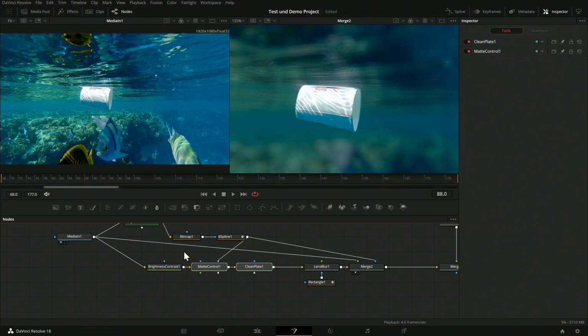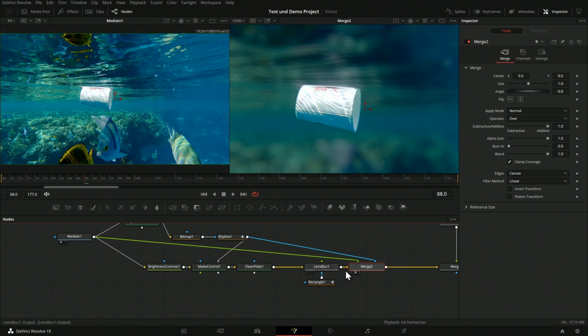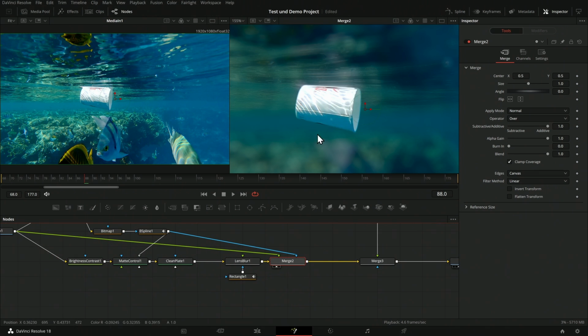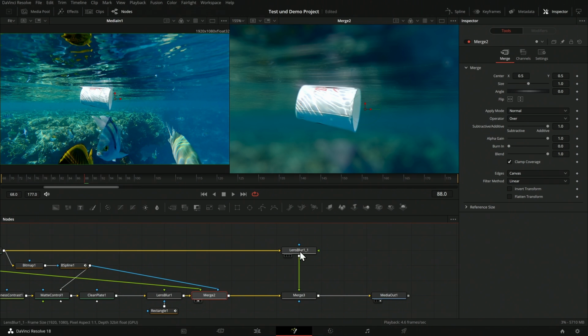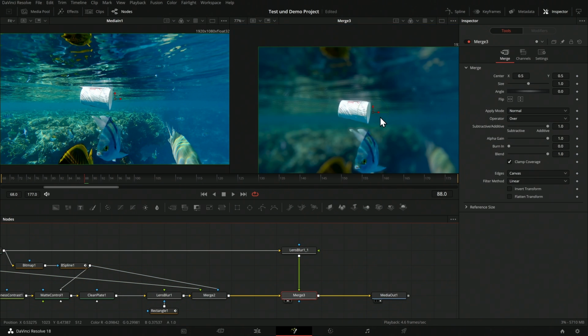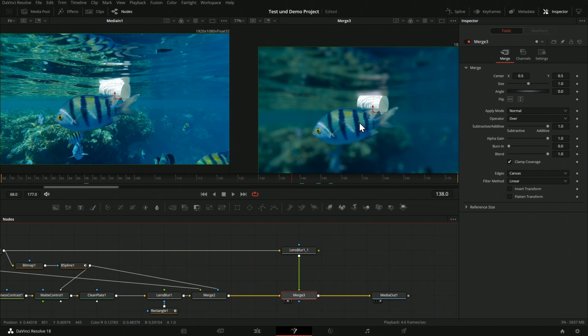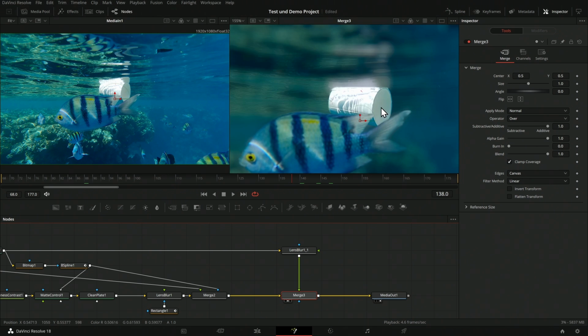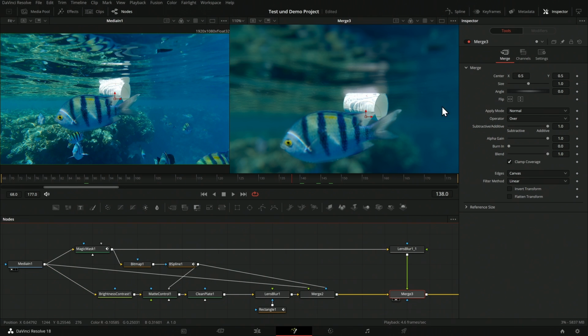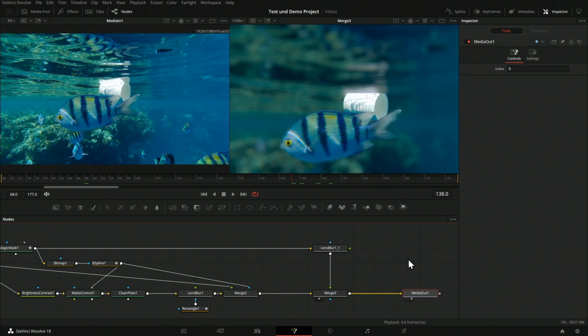And then here I'm merging the original image back on top, masked out with the mask that I created, so that I'm putting only the cup on top. And over this I am doing another lens blur for the fish, so that the fish is also a little bit blurred. I'm using the lens blur, it's a bit nicer than the regular blur and can do a little bit with the highlights and give a bit of character to it. And I keep the fish bright and only the background dark and everything a bit blurred except for the cup, to put the cup in the center. That was my idea, just to do something after all the masking work, some little trick.